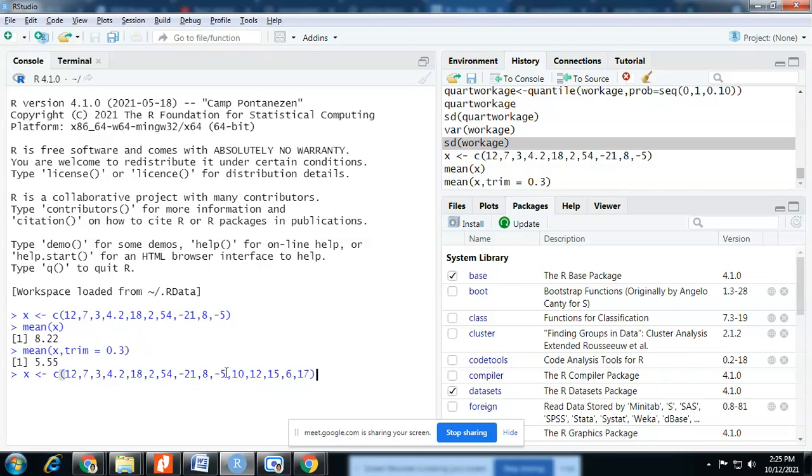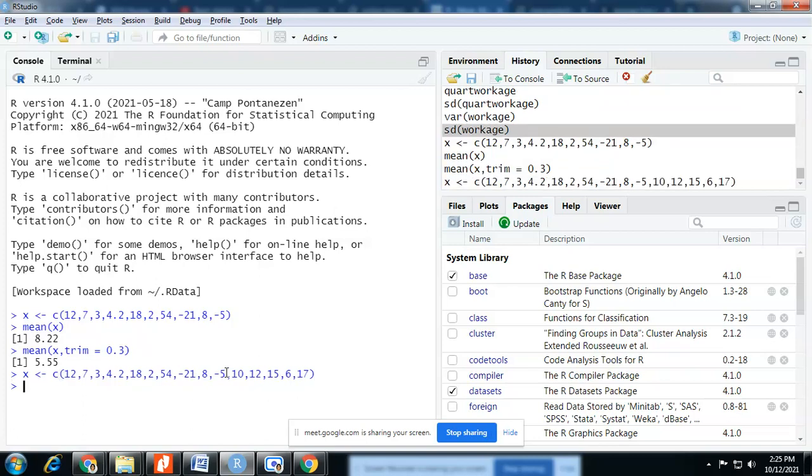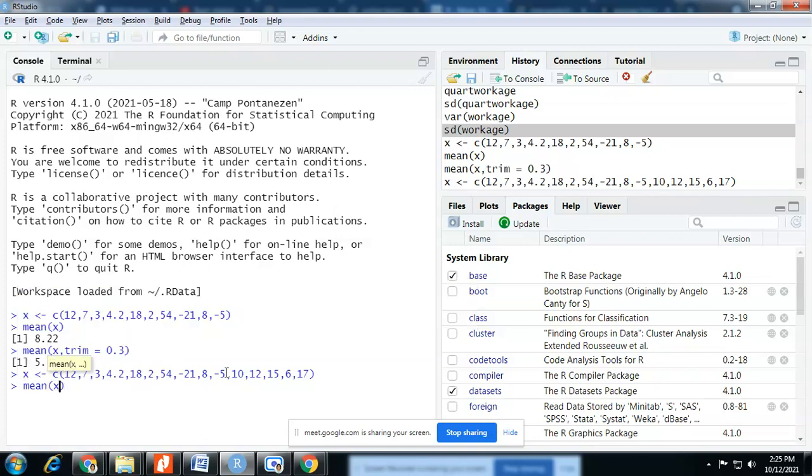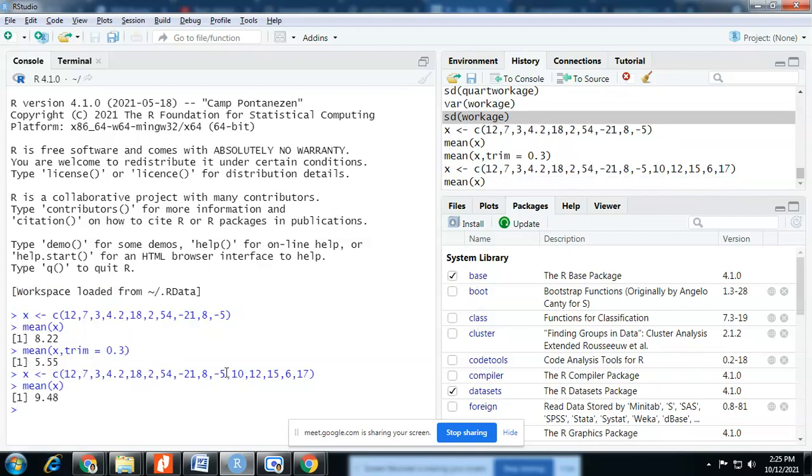So this is the x numeric vector. We have already defined the vector, and now we use the function mean. You have to simply use mean, and then in bracket x. Now it will give me the value of mean, that is 9.48.